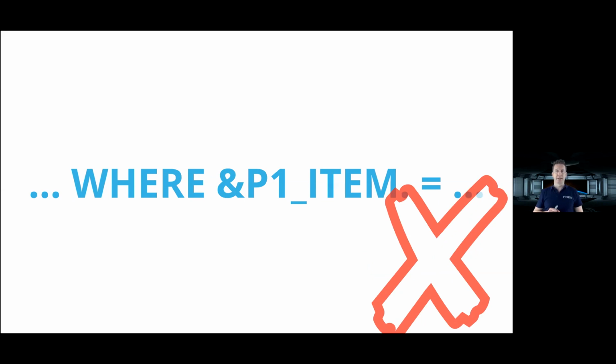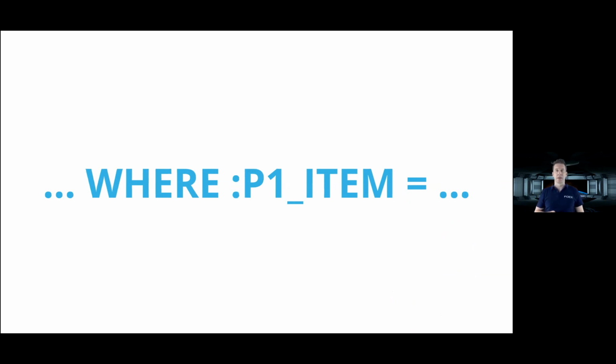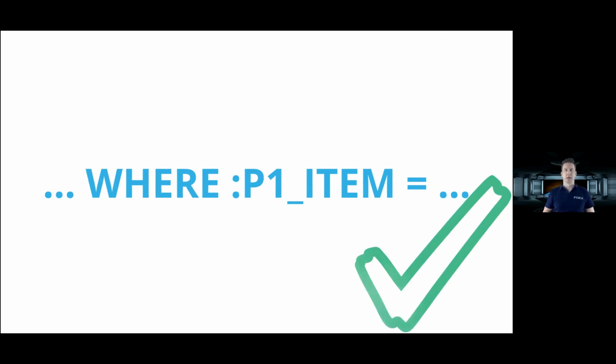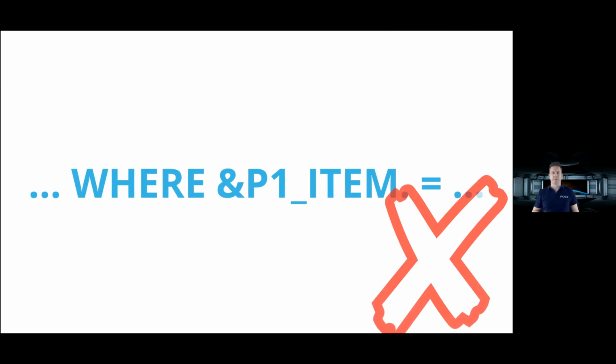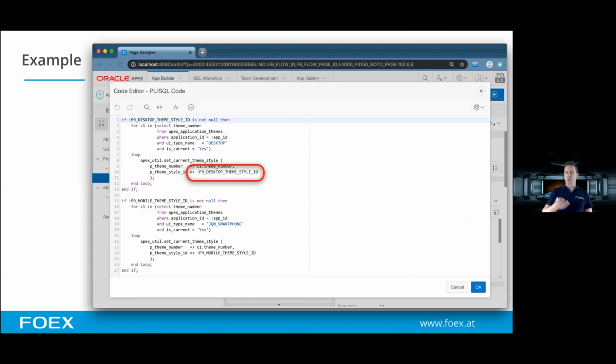So please, please, please stay safe and use the colon here. Okay, that's good. That's less good. Okay, simple rule of thumb, always use the bind syntax in SQL and PL SQL code within Apex to avoid SQL injection. It can be so simple, that's amazing. So your code could look like that, right? Always use the bind notation there.